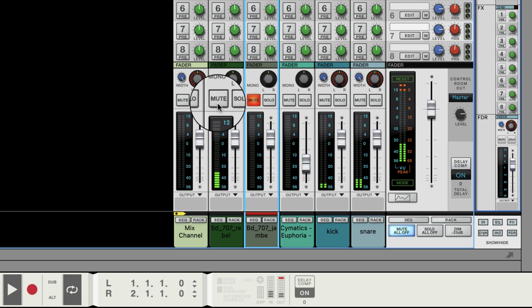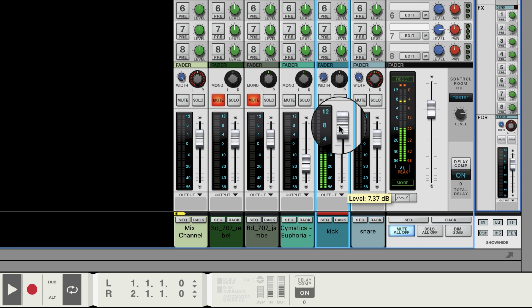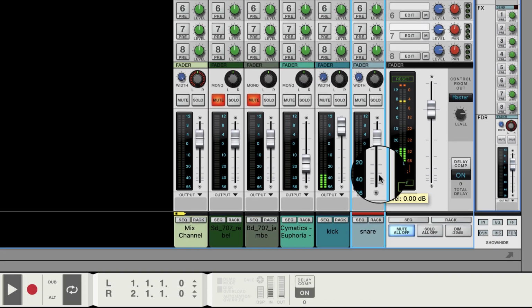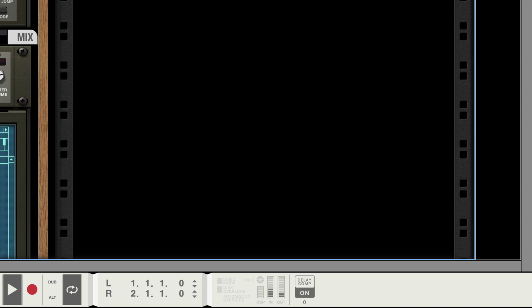So if I was to mute this and that snare, turn this knob, bring it in mono, you still don't have stereo width, right? Because it's still coming in that way. So what could we do to fix that? If we go to F6, we could flip this by just putting in one note.